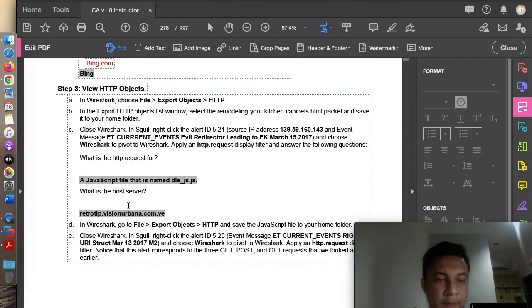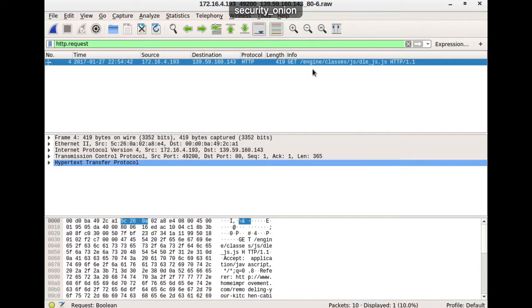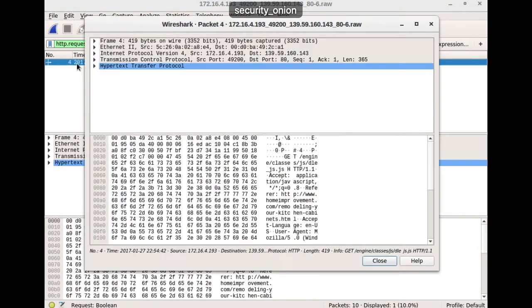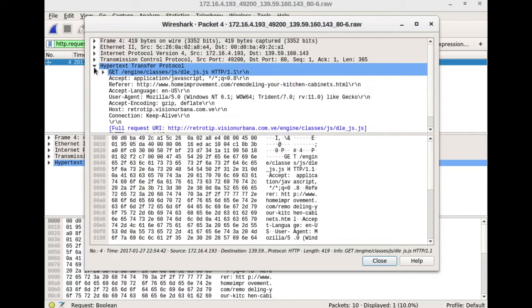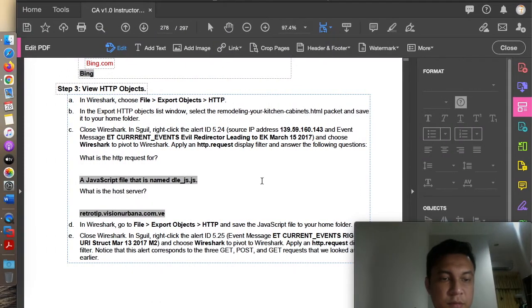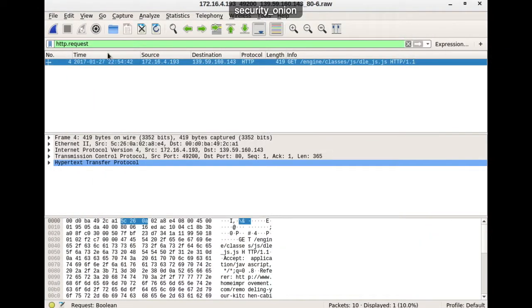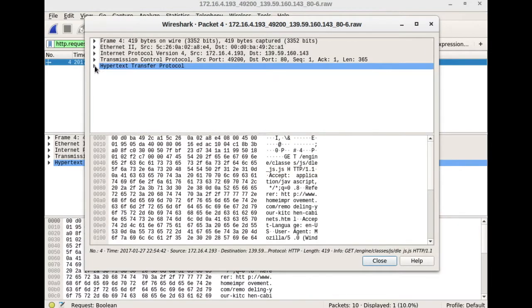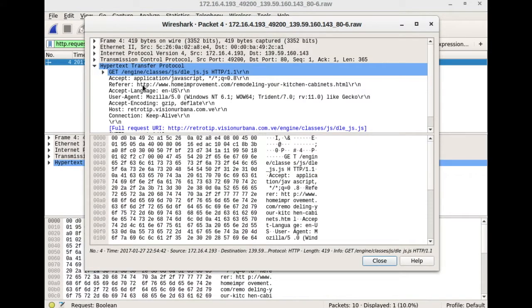So what is the host server? How can I find this host server? I just double click the event and go to the Hypertext Transfer Protocol.